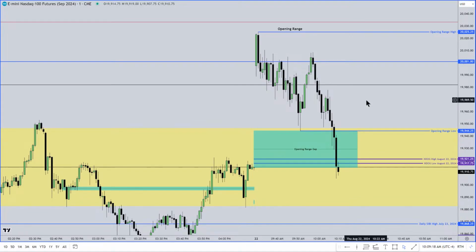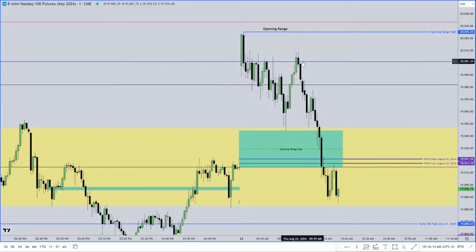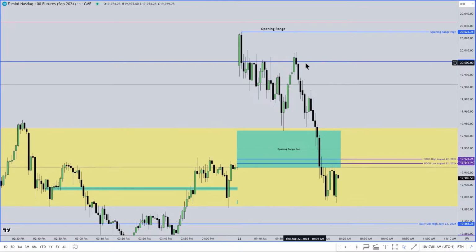We have moved to the midpoint or consequent encroachment of that daily volume imbalance. That's that shaded area here, okay? That level right there, the 20,001 level. Do you remember what that was? That's the rejection block, okay? And I have this little line here. I explained to you why it was there. And also you understand that a rejection block can be used as a reversal pattern.